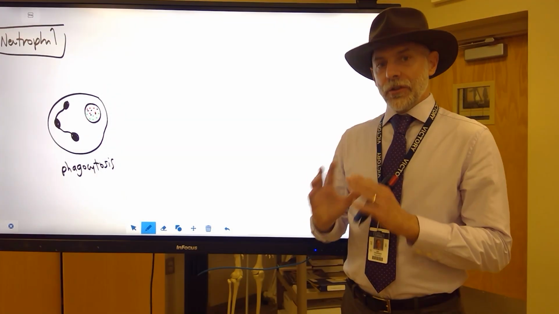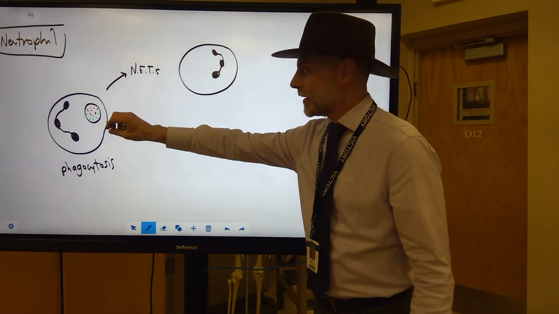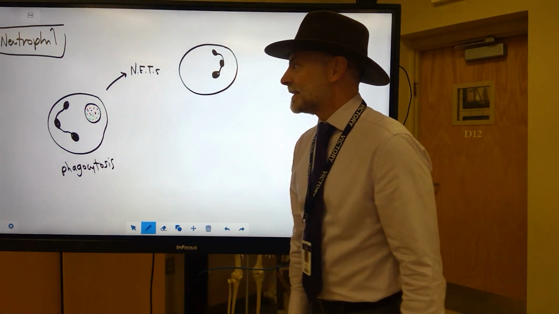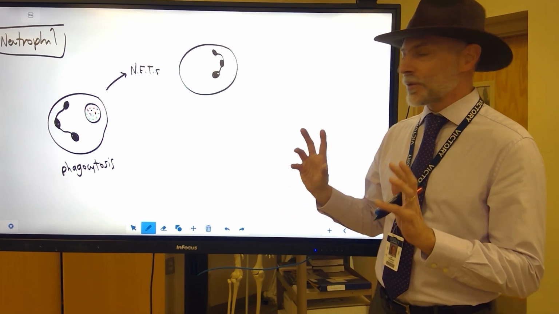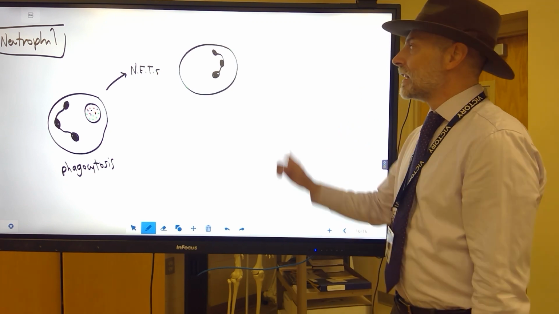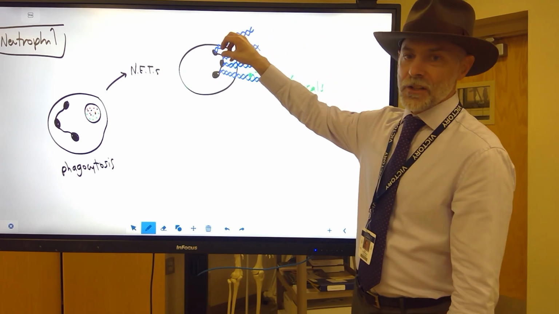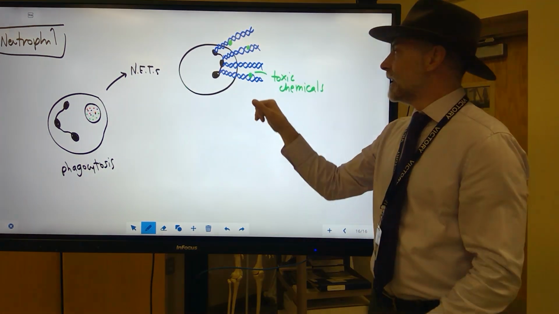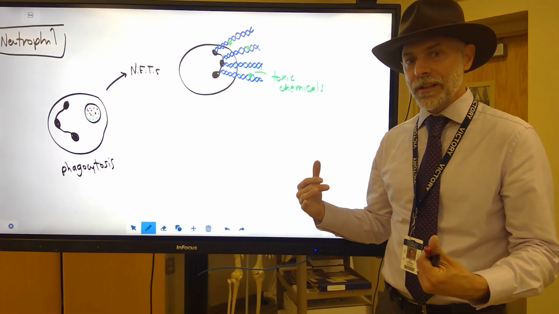The last of these is the neutrophil. The neutrophils roll up. They're going to eat the bacterium. A lysosome will come over and fuse, and that'll break it apart, except they're not a professional antigen-presenting cell. They're going to do a couple of things in response to identifying and breaking apart this bacterium. They're both dangerous. The first thing they might do is generate a net, which they use their DNA, and they generate this little extension coming out of itself. It's like a net. It's kind of like a trap. And embedded in those little pieces of DNA are these toxic chemicals that can kill things.